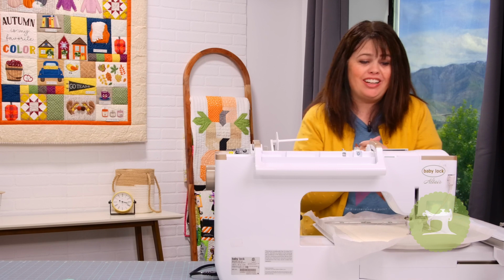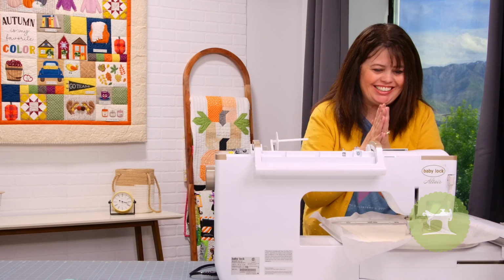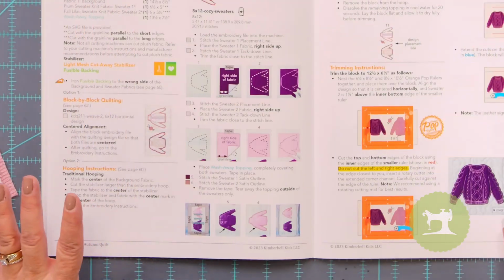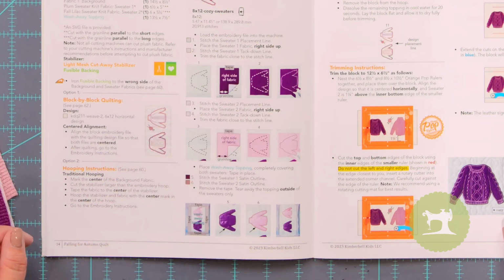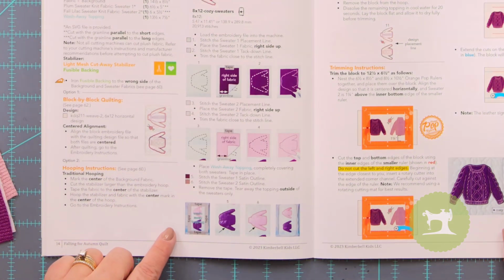This is so fun. Oh my goodness, I'm so excited. Okay, so now that we have our background quilting finished, it's time to go ahead and start following these directions as outlined on page 14.